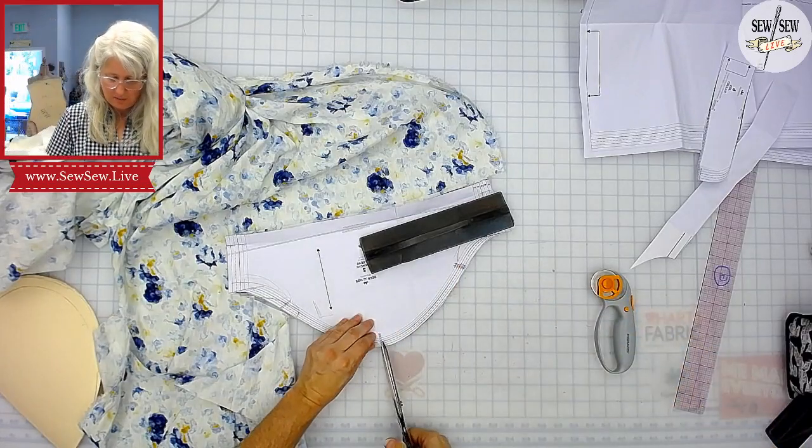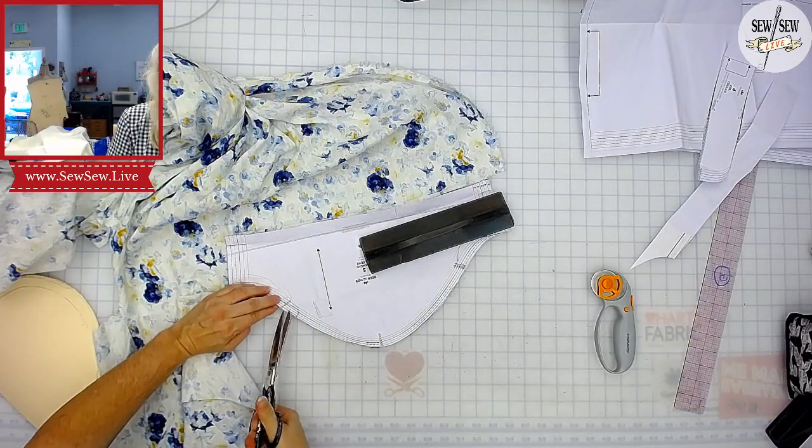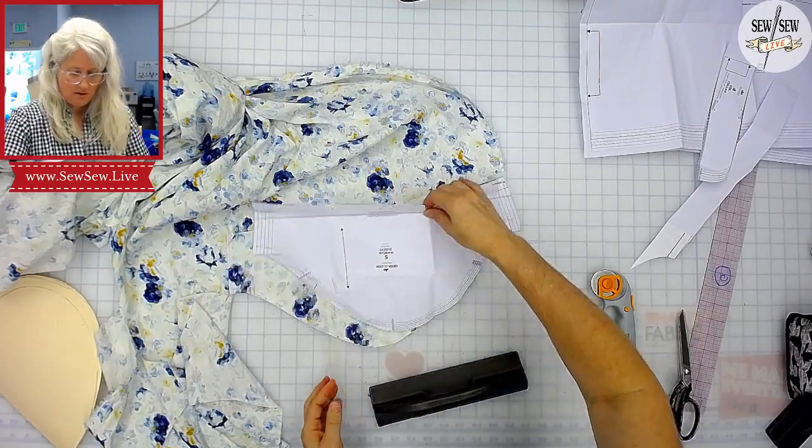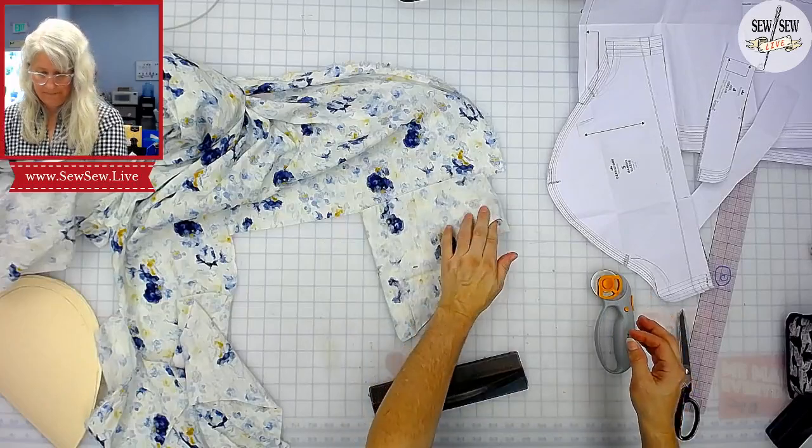You'll notice I didn't notch my bodice because I do know what the front and the back is, so I just really need the sleeve. This gets ruffles, so I don't need the hem.